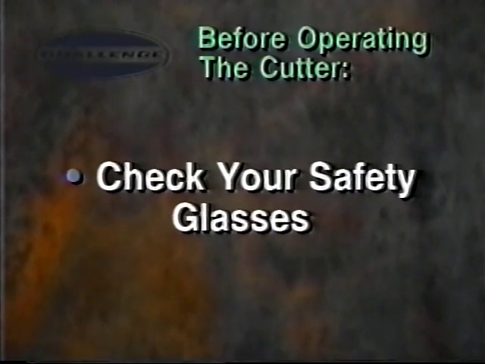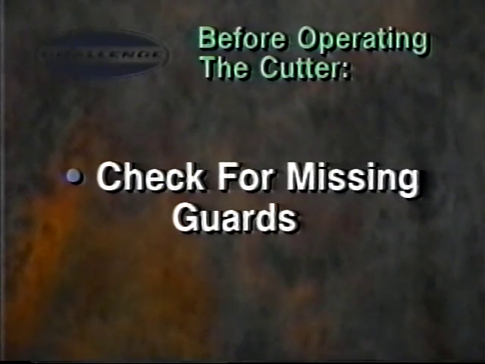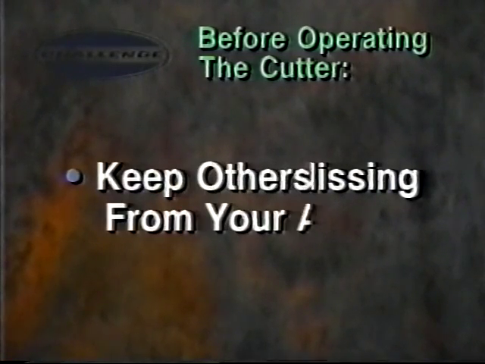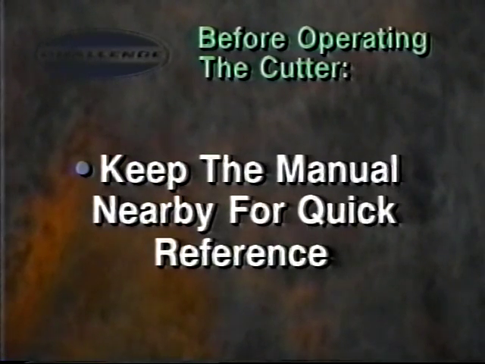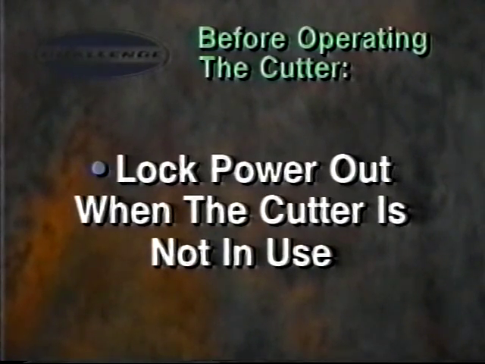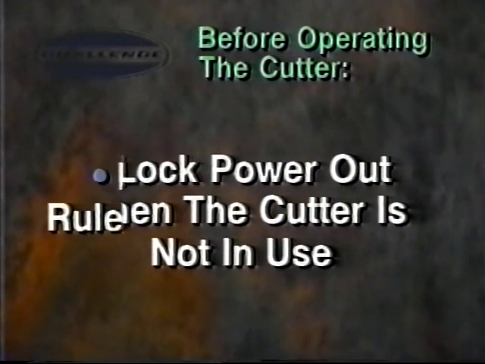3. Before turning your cutter on, make sure your safety glasses are snug. 4. Make sure no guards are missing from the machine. 5. Keep others away from the work area when the cutter is in operation. 6. Keep your instruction manual in a handy place near the cutter for quick reference. 7. Never leave your cutter, not even for a moment, when it is on. Turn the power off whenever you walk away from the work area.